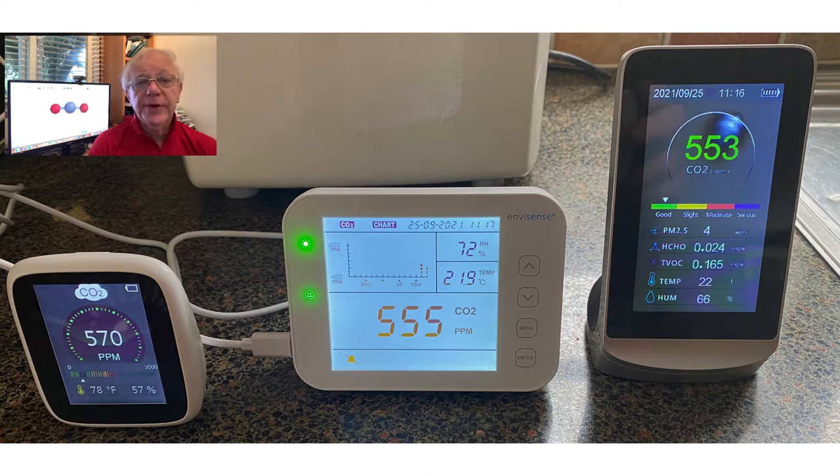It automatically stores readings hourly as a data file which can be read out and processed, for example, by using a spreadsheet. The device on the right also measures particulates and volatile organics. It can be paired with a mobile phone and graphs displayed and then they could be captured.